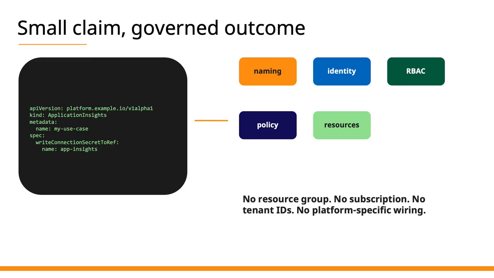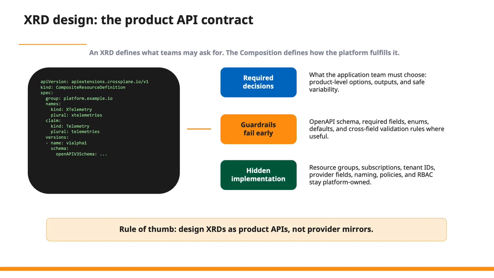There are 2 things. The main thing is the XRD. The XRD is like a CRD. It's a composite resource definition, as Crossplane named it, and it's similar to a CRD. You have an OpenAPI spec, and you define your API there, what you want to offer in your product API, what you want the devs to be able to set. So don't just mirror every parameter. Think about it, because changing this later is a pain.